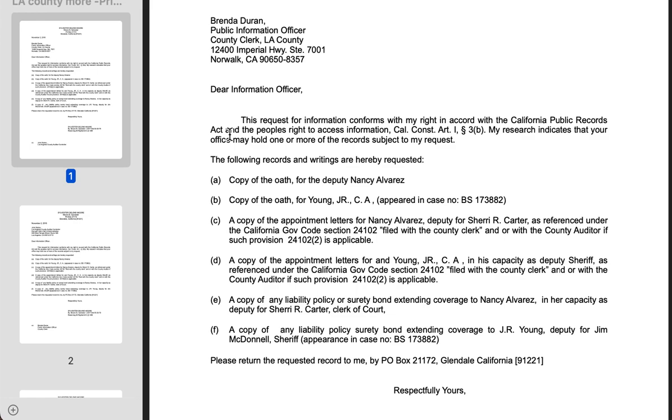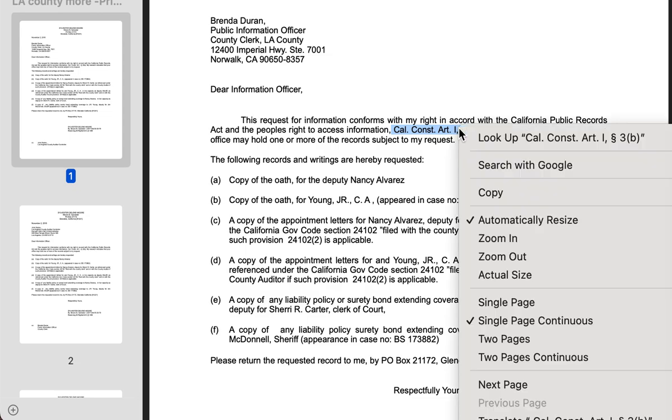So every place has a Public Records Act. California Public Records Act. They may call it Information Act, Open Records Act. It all depends on the state, but they're called sunshine laws. So if you Google sunshine laws for your state, they'll come up. They'll tell you exactly the codes, where it is. Look it up to make sure it's correct, then copy and paste, like I copied and pasted this right here.